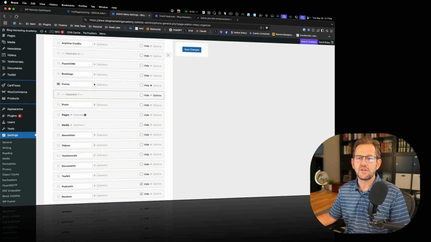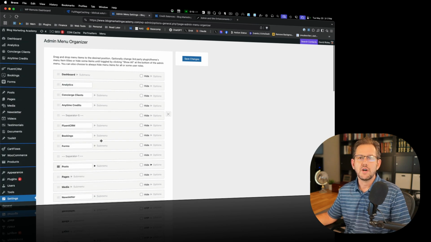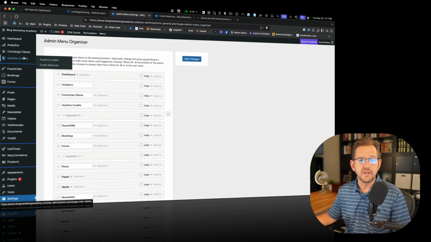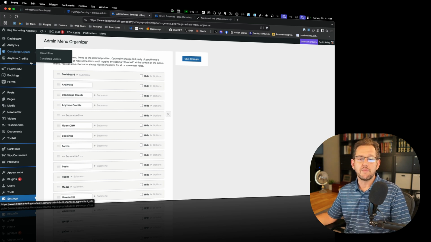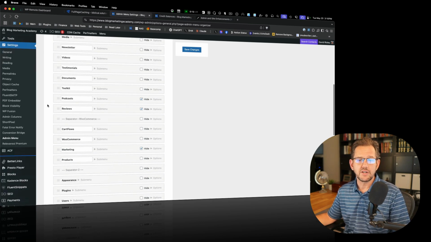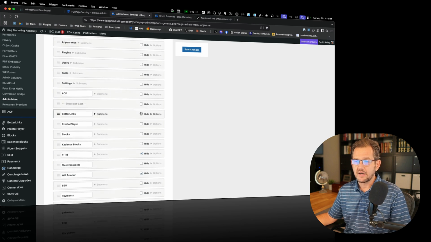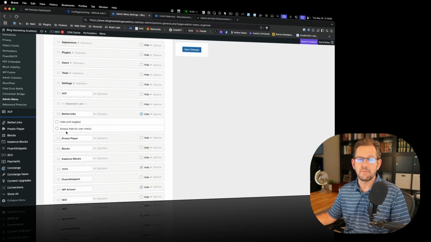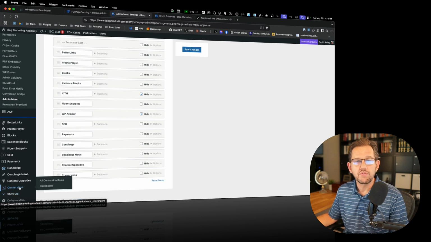But that being said, you can rename some of these things. You can drag and drop some of them. So for example, Concierge clients and the Anytime credits are moved up to the top because I use those all the time. Some things that I just don't use that much, I either drop them down here to the bottom or I will outright hide them. I can make it so it's hidden all the time, or I can hide until toggled, in which case I have a thing down here to show all, and it will show some of the hidden menus that I just don't use very often.